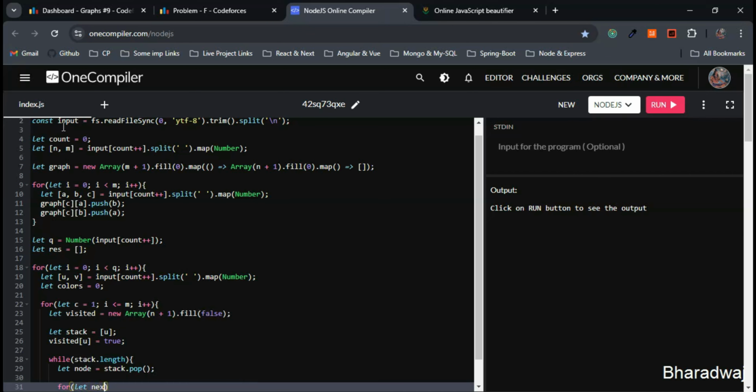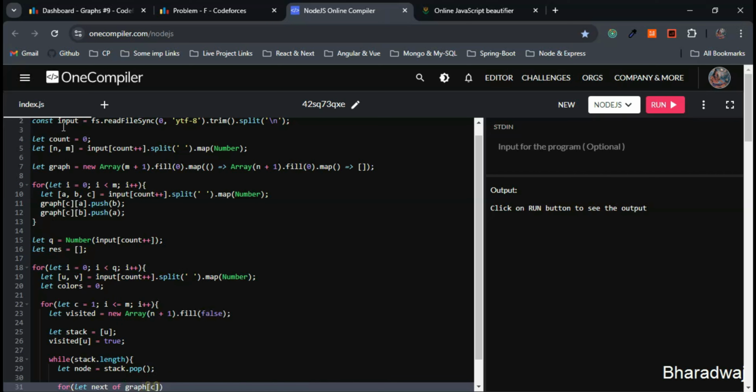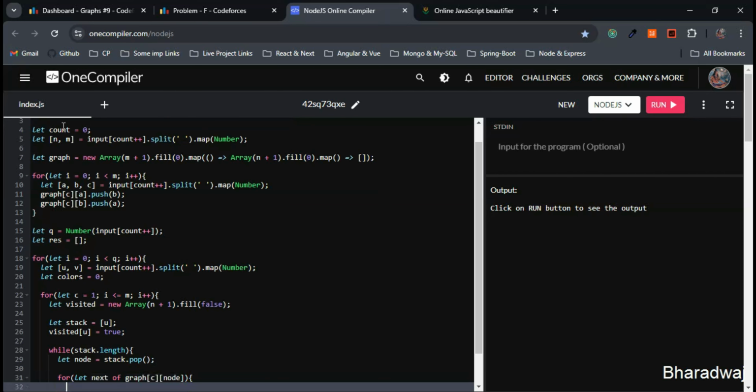I'll just write let next of graph C and node here in this case. So this is fine. After this part, just give me a second. If the neighbor hasn't been visited yet, then we will mark it as visited. How can we write that?